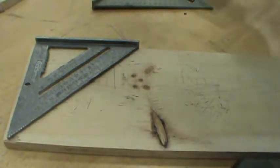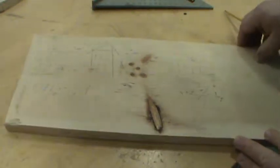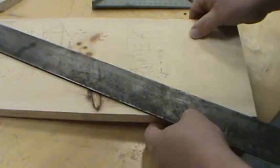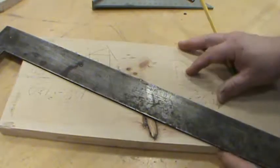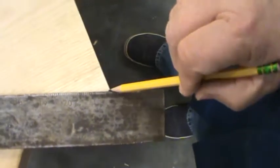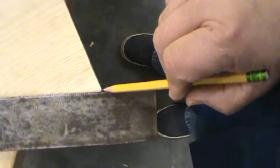Then I asked them, using the framing square, to determine the center of our piece of wood. And to determine the center of a piece of wood is super simple. All we're going to do is connect the corners of the piece of wood. Now, the problem that the students were having is that when you're doing this, you have to allow for the diameter of your pencil lead.